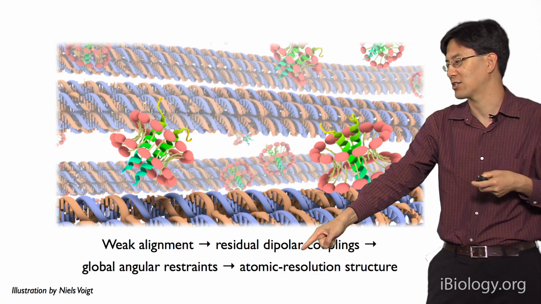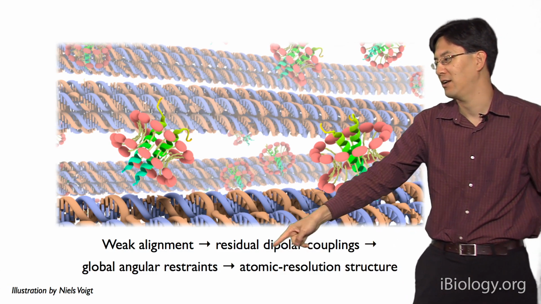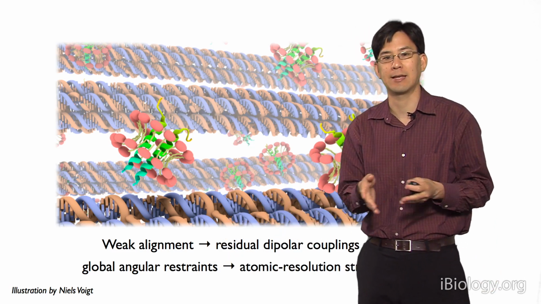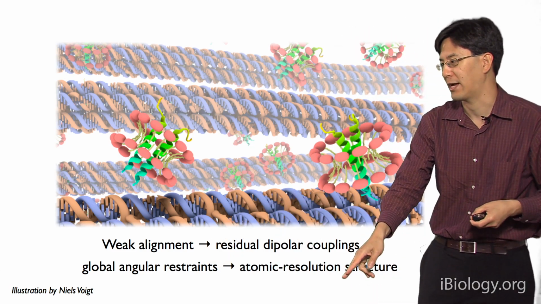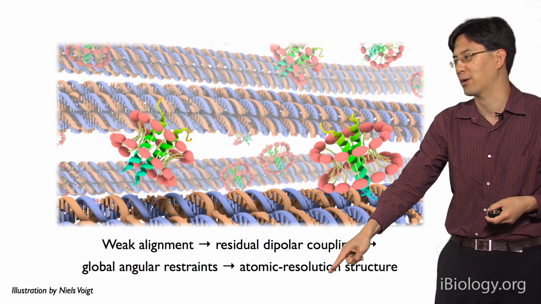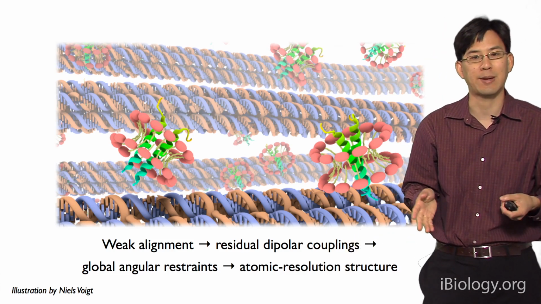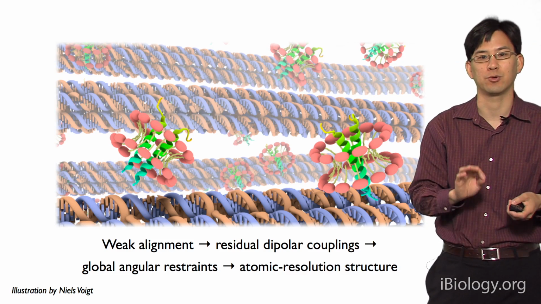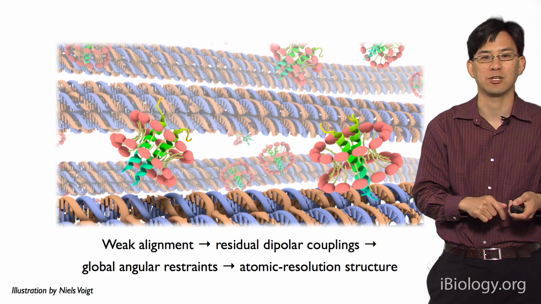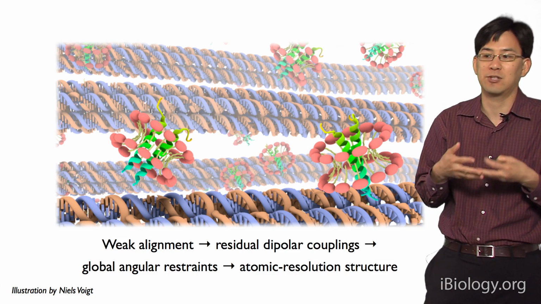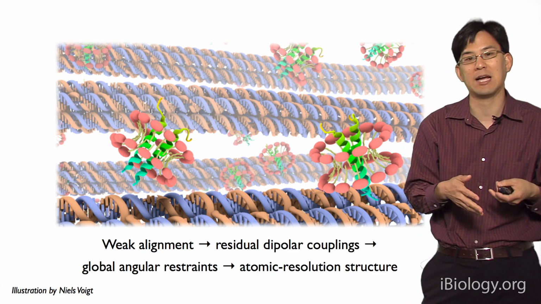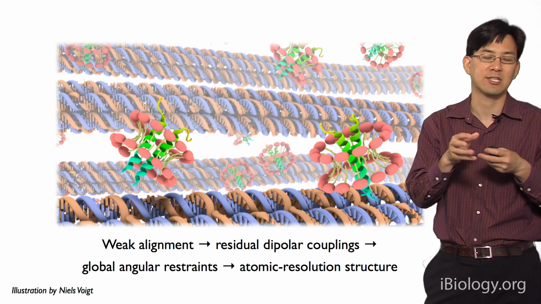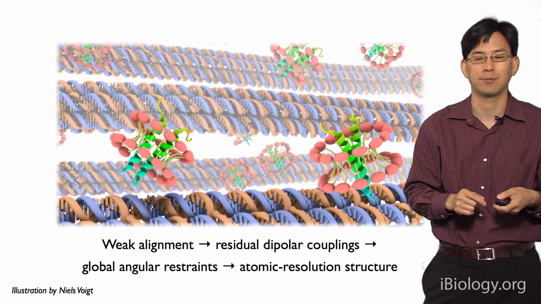Introducing that bias allows us to measure these dipole-dipole couplings that encode precise structural information about the protein, which we can then throw into a computer program that, if it has enough data, can calculate the atomic resolution structure, at least of the backbone chain. Currently, we are not able to use this method to experimentally measure the configuration of the side chains. But even if you can just generate the atomic resolution backbone, then there are several very nice algorithms that allow you to predict how the side chains are going to pack onto that backbone.